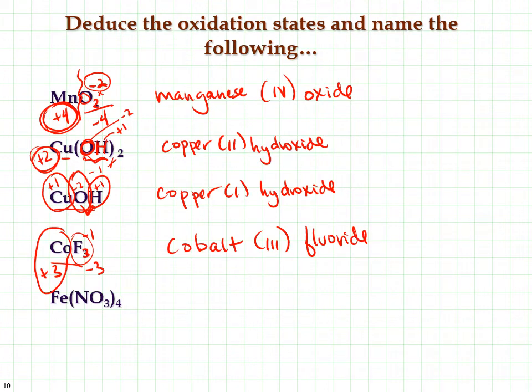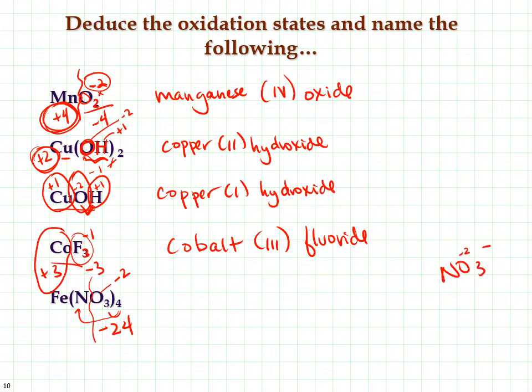Oh my goodness, this one's messy. I have some oxygen. It's going to have a charge of -2. How many oxygens do I have? I have 4 times 3, that's 12. 12 times -2 is -24. Oh my goodness. Right, so I know that nitrogen, I have 4 nitrogens. When I'm looking just at nitrate, I'm going to draw this over here. When I'm looking at nitrate, I know that it has to have the charge of -1.